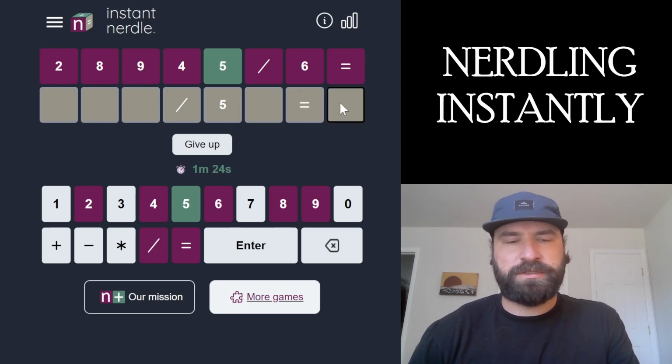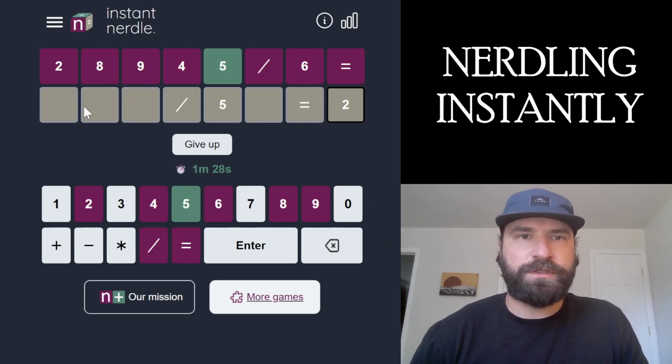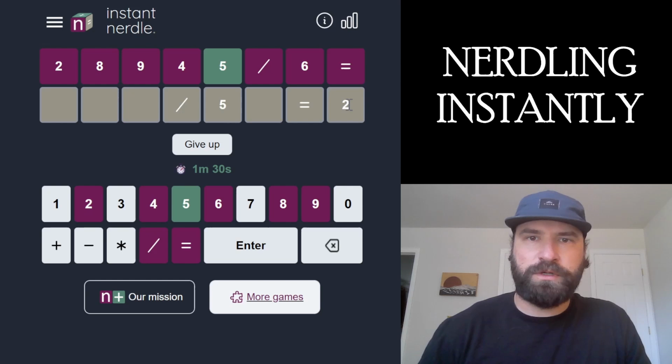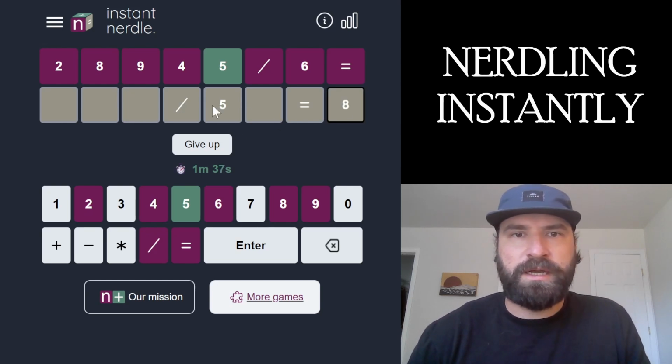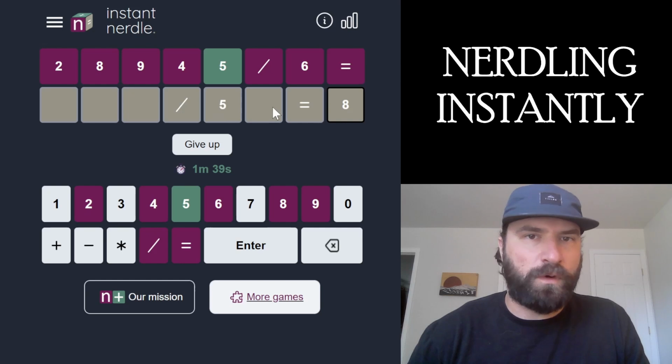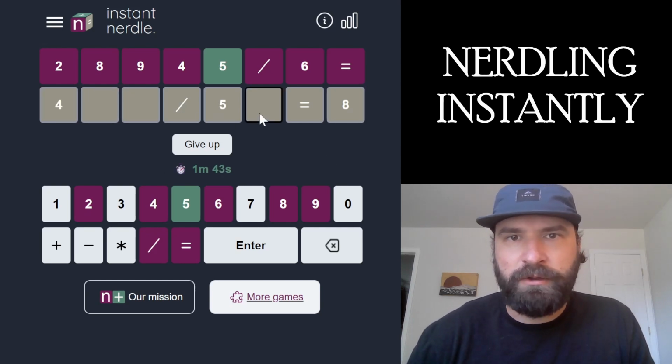So yeah, I'm thinking, so if this equaled 2, then 2 times 50 is in the 100s. So this would have to start with a 1. So 2 doesn't work there. If this was an 8, 8 times 50 is 400. So this would be in the 400s, which looks like it probably does work. And now I can just fool around with different numbers here.